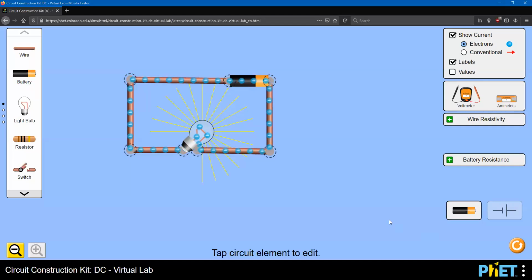And as soon as you press screenshot, it's going to open a window saying that you can save it to your computer or your Chromebook or your phone. So if you want to go that way, that's fine. Alternatively, you can literally just take your phone camera and take a photo of your screen. So again, I need a photo of a series circuit, and I need a photo of a parallel circuit, and you need to upload that photo onto Google Classroom.